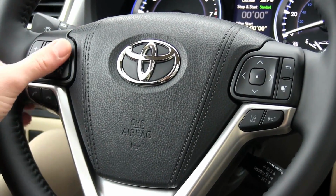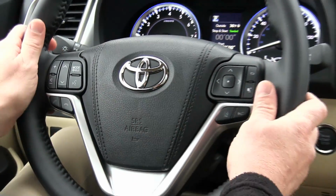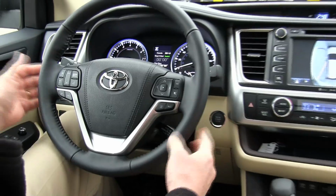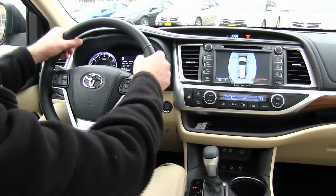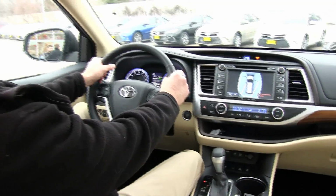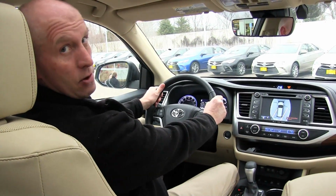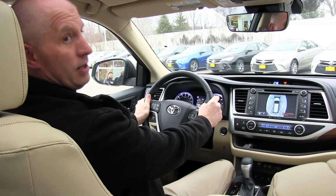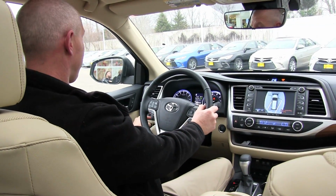Bluetooth, of course, interaction, stereo controls are all right here. It's a very nice, clean layout with intelligent design to it. Over here, there's a bunch of buttons included, you know, because it's a Platinum and you've got to have your heated steering wheel. Oh, that's nice. That's right, it's December right now in Minnesota, heated steering wheels I've got to have. Careful though, it'll spoil you.